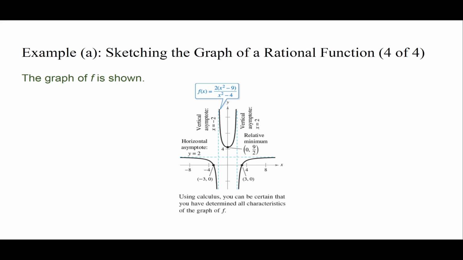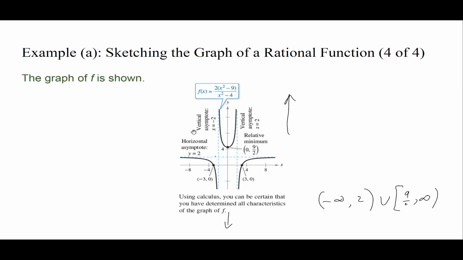Look here. What is the range? Range means the y values, so there is no boundary when you go down. So you start from negative infinity and go up to 2. At 2, that's the horizontal asymptote, so you don't include 2. Union, and then this is the relative minimum. 9/2 is the relative minimum, so you start at 9/2 and there is no boundary when you go up, so that's why there is an infinity. So this is the range, and that can be found by using calculus.